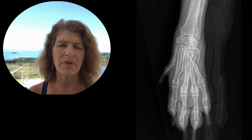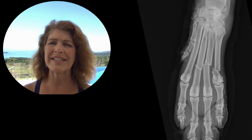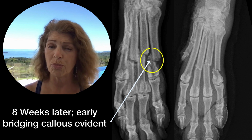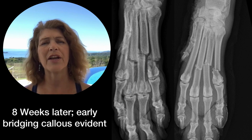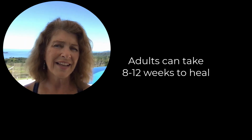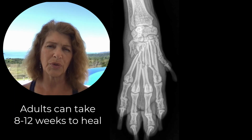If you are dealing with an adult dog, and you splint the fractured paws, you can expect that it's going to take a minimum of 8 weeks, often up to 12 weeks. So prepare your client, prepare your staff, because these are going to take quite a while before they heal, which means bandage changes, splint changes on a regular basis. And honestly, they're a pain, but they will heal fine without surgery.